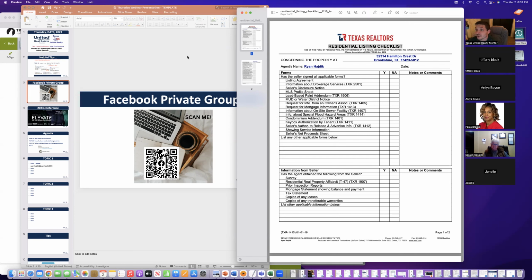And then if the fridge was gone, I would call the listing agent, tell them to refer back to the non-realty item addendum and bring the fridge back or pay for a new one. And sometimes the seller, to avoid any kind of delay, might say, well, look, here's a receipt. We ordered one from Home Depot. It's going to be delivered XYZ. And if your seller and your buyer are comfortable with that receipt, then you move forward. You close. You have to hash it out between you and the listing agent.